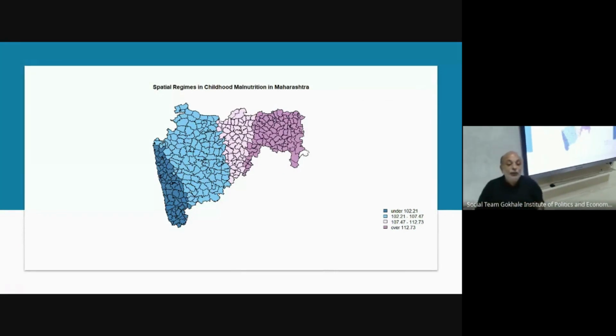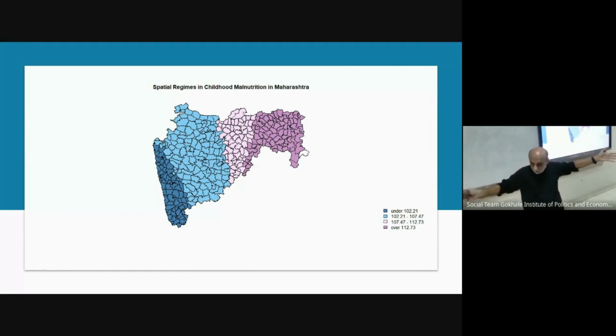Now what we are trying to do is form regimes. So I define a neighborhood. For example, for Y taluka, there will be a neighborhood of talukas around it. The value for Y taluka will not just be the malnutrition value in Y taluka, but a weighted average of the talukas in the neighborhood with a specifically chosen weighting function. One weighting function would be a Gaussian kind of function, where in any direction, the further you go away from Y taluka, the weight decreases. And there are ways of optimizing it.